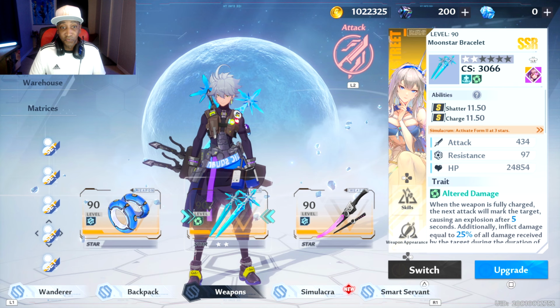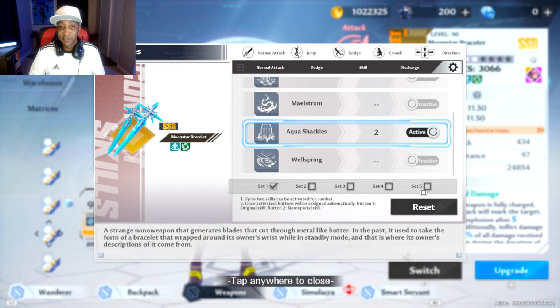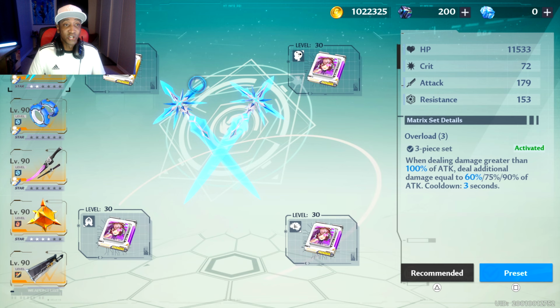But basically for Fiona, for the extra skills I've got with her, I use Vortex in the first slot, and then for the second active slot that I can use whenever, it's going to be Aqua Shackles, so I can hold the boss or whatever I'm fighting in place so we can just deal damage without threat of reprisal until the Shackles is over with. And the weapon chips that I'm going to be using on my Fiona is going to be a three-piece NA chipset.